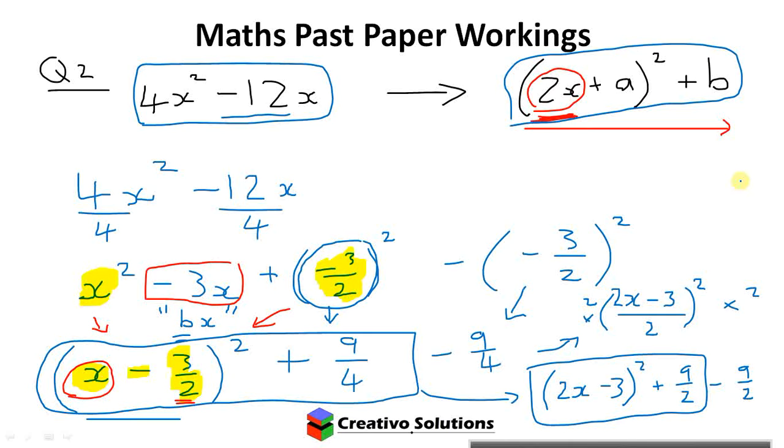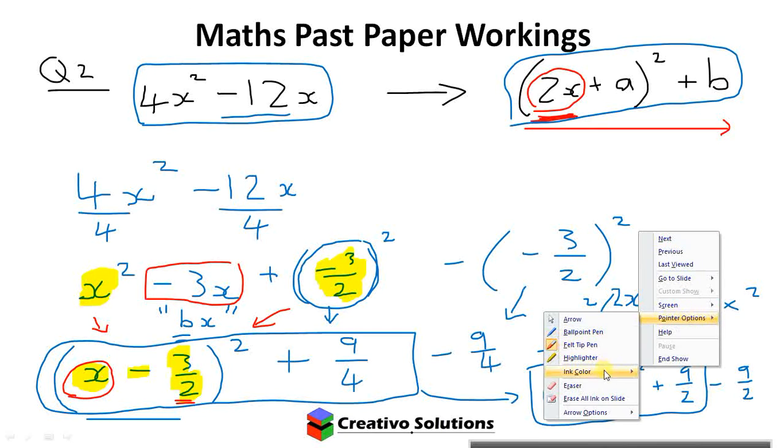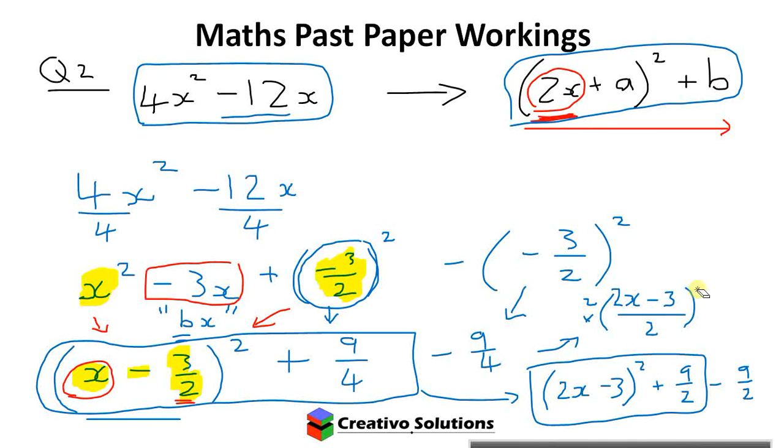Okay, what else did they ask for here? Can I just take the question and see? They said, express 4x squared minus 12x in the form. That's fine. Okay. Right, it's 2 marks, so it's not that long. Please can you do this step again from here to there? Okay, so because it's a bit hard to see it because there's a lot going on that page.